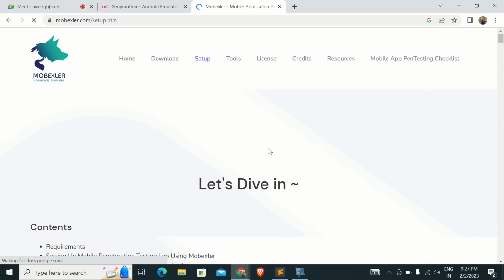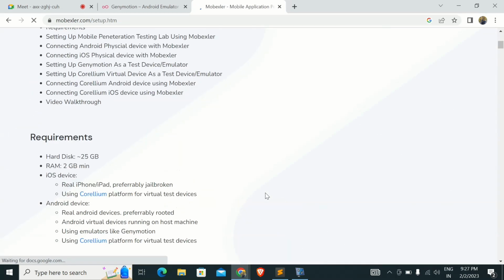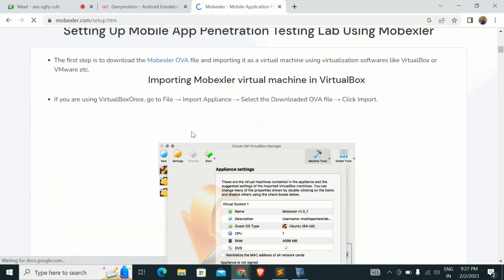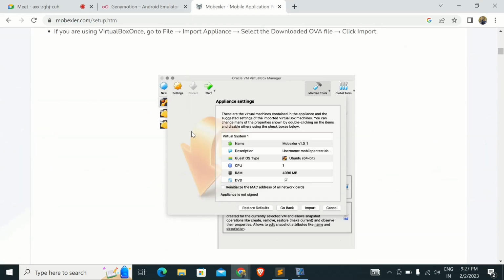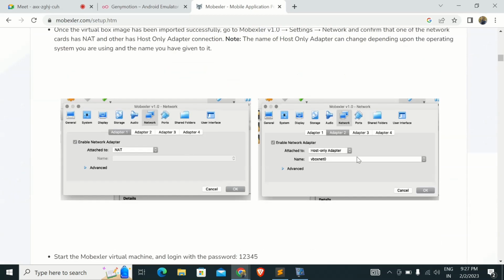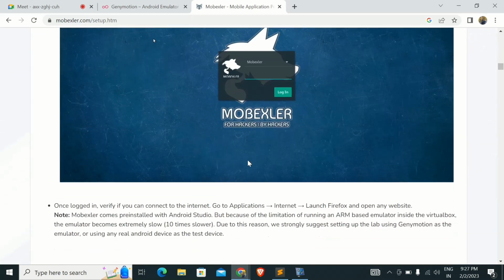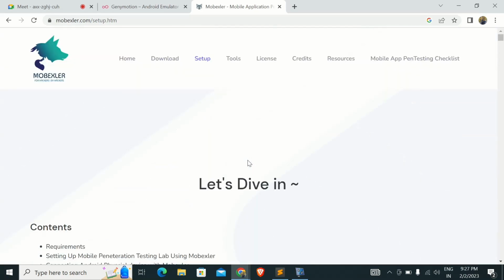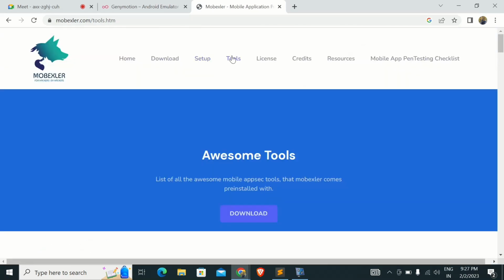For the setup, it's just an OVA file. You can check the system requirements here, nothing else. They will also tell you how to install it. Otherwise, just import your OVA and go for the installation. And what are the tools here?